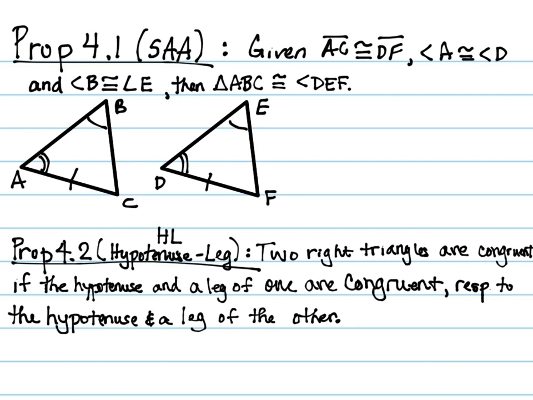Just for a picture's sake at the moment. We're going to mark them. So if I have the hypotenuse here, and I have either leg, I'll just mark the one on the right instead of the one on the bottom. Why would this have to be true? Why would those two triangles have to be congruent based on everything that we've done right up until this particular proposition? Side angle side. Close.